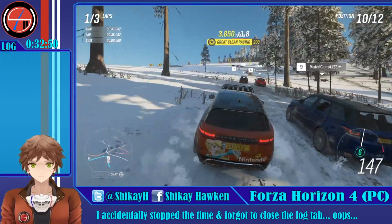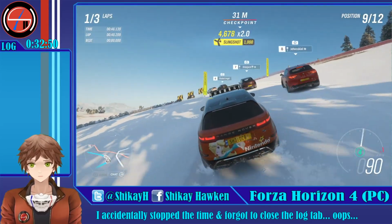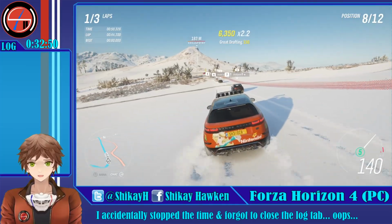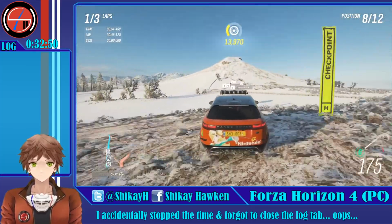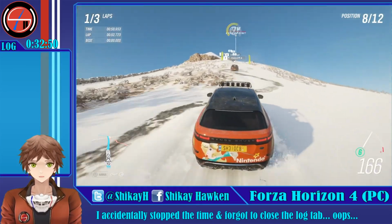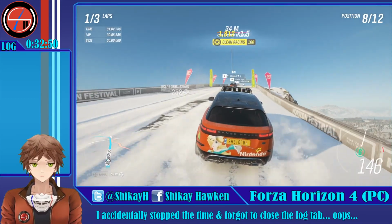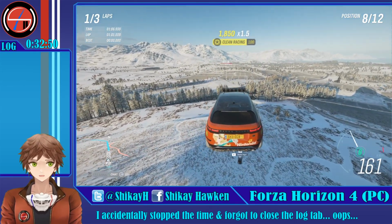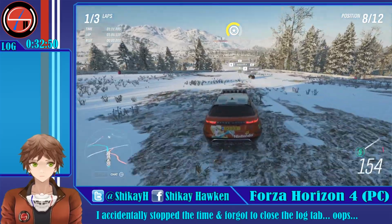The 7th gear is not picking up really well, especially on a hill like so. Alright, there's the big jump as you can see there. I always mess it up, obviously, but usually I could try to recover it a little bit here and there, but that doesn't guarantee anything really, because if the car doesn't really like it, it will go upset after they land. But we'll see about that right about now. Ooh! That's pretty good actually in terms of landing.